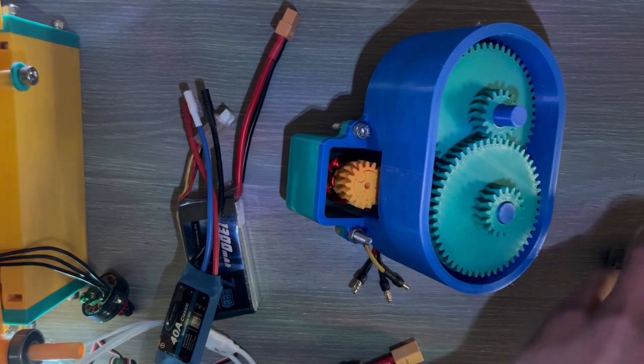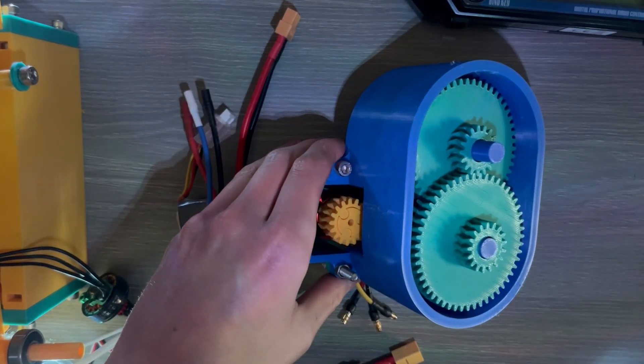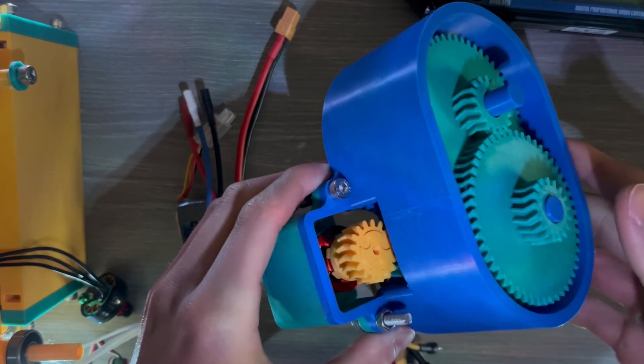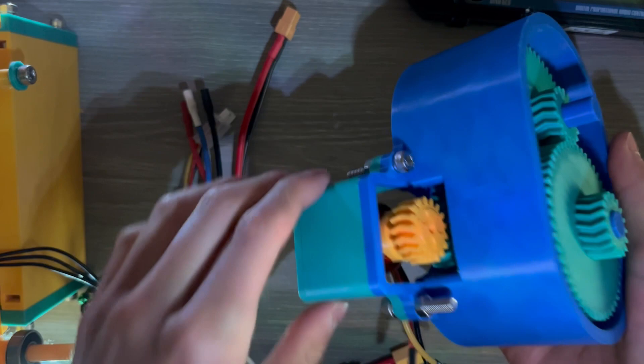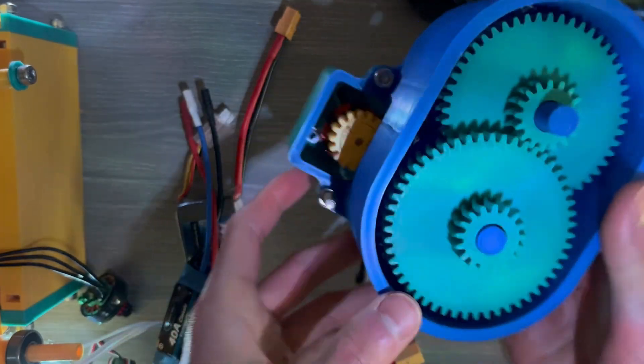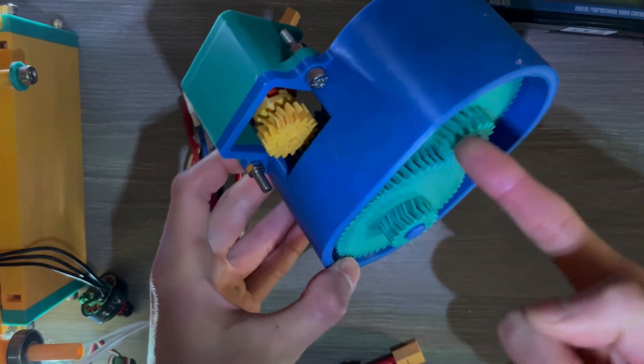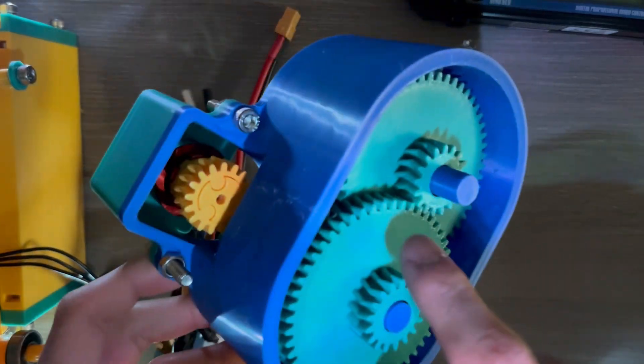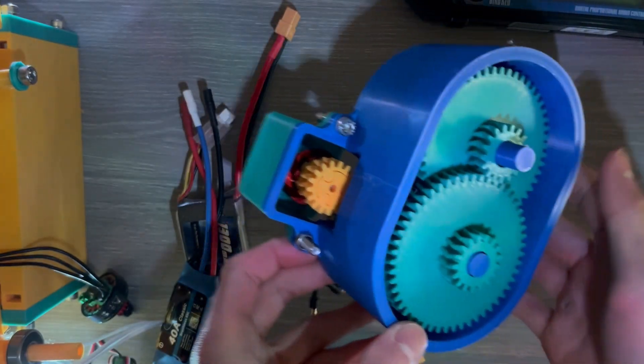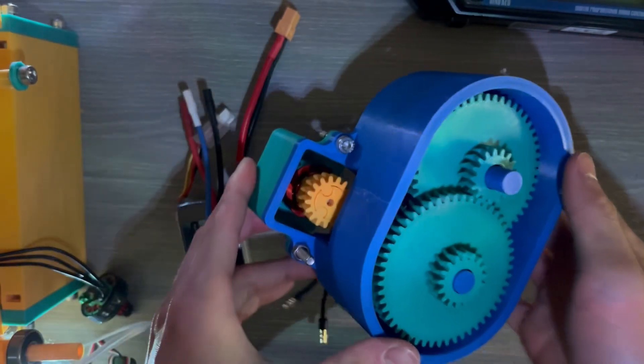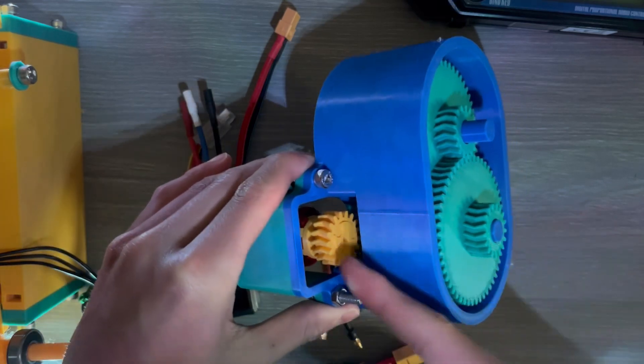This setup is temporary, meaning it's not going to last very long if I keep using it like this. First of all, the vibrations when I first used it caused this entire thing to almost disassemble itself. Also, you can see there's going to be quite a lot of friction between these gears because it's just plastic rubbing on plastic, which will generate heat and melt the gears over time. So this is just going to be a quick demonstration of how this works.